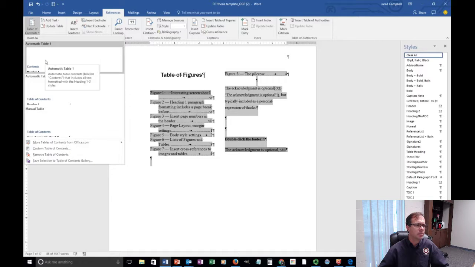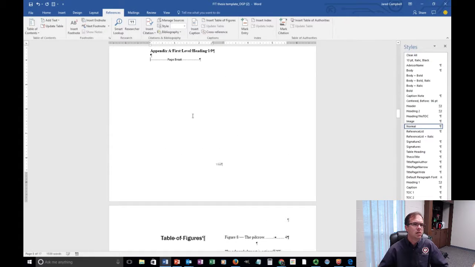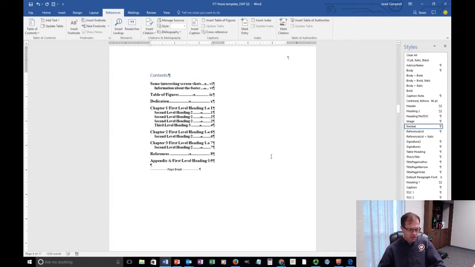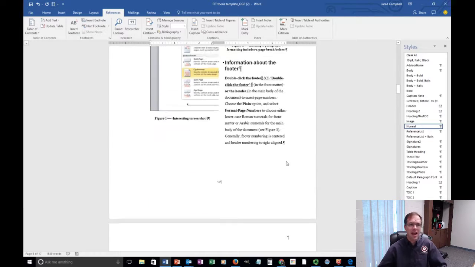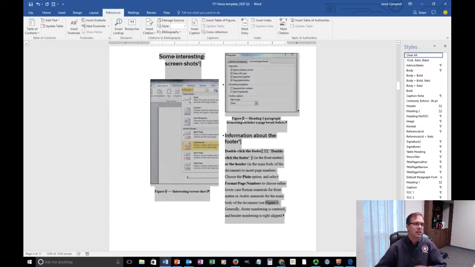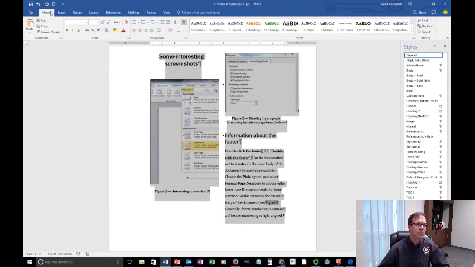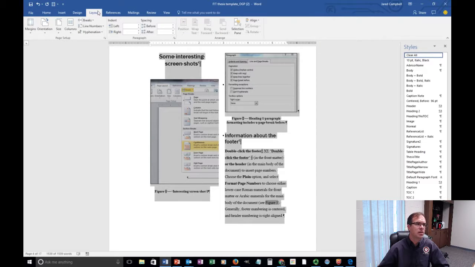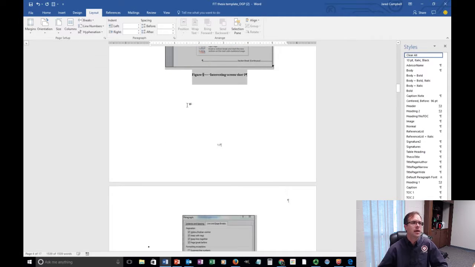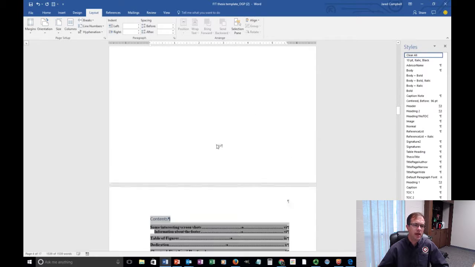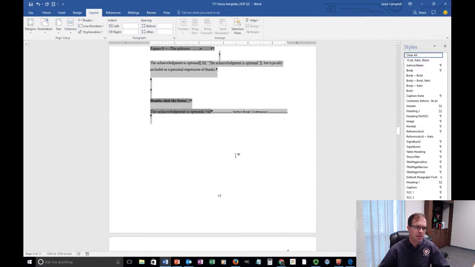Oh, for some reason I entered all kinds of 2-columnness, didn't I? Look at that. I sure did. I put in all this 2-column stuff. Let me get out of my 2-columnness by going to layout, clicking on columns, and I'll click on 1. All right, so I clicked on layout, clicked on columns, and I clicked on 1. Boy, that was scary. I thought I just lost my marbles.